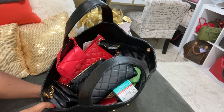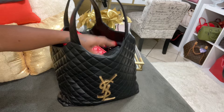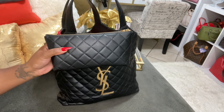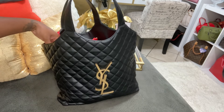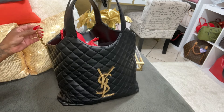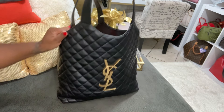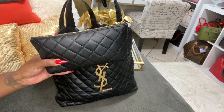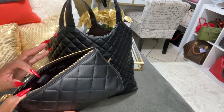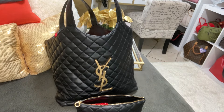So this is the overview — it is huge, guys. The first thing is the matching pouch that comes with the bag; you can connect it to here. I don't have anything on the chain — I was just okay with it hanging inside the bag. This is really, really nice.